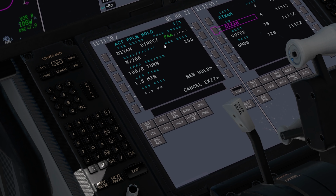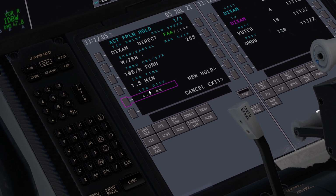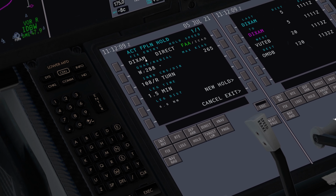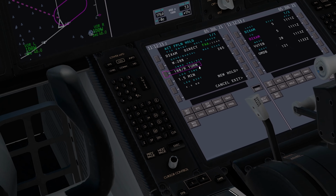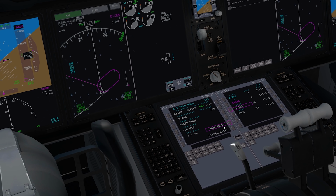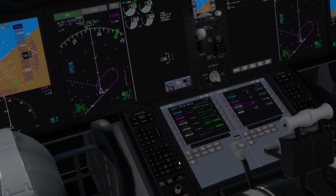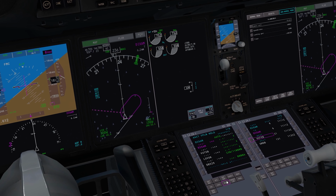change all this relevant info. So here's the course direct, the leg time. You can change this. The leg distance is defined by the leg time. It's in minutes, obviously. And there you go. And if you wanted to create a new hold, you would simply go new hold and then select the waypoint or the VOR or wherever you wanted to hold, and there you have it.